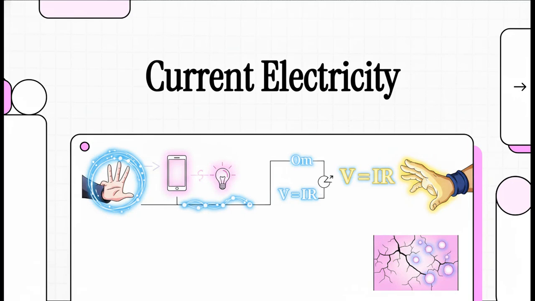Everything from the phone you're holding to the lights in your room, our entire modern world runs on this invisible force. But what is electricity, really? Well, today we're going to demystify the magic behind the switch. We're breaking down the fundamentals of current electricity. Okay, let's get into it.